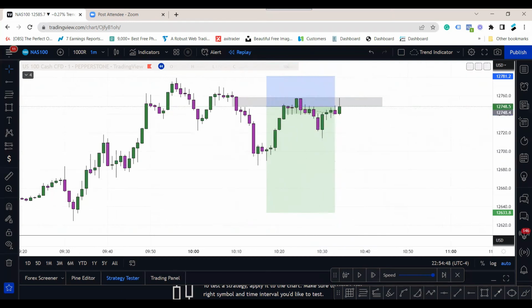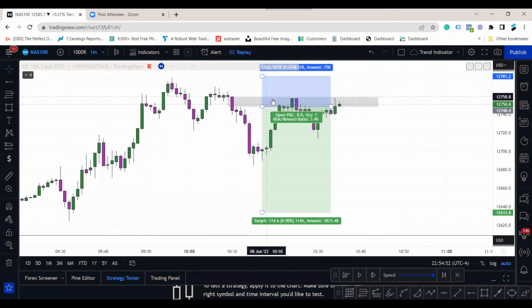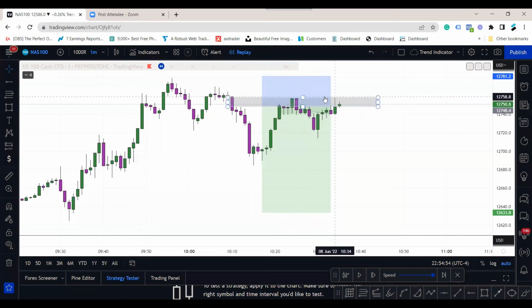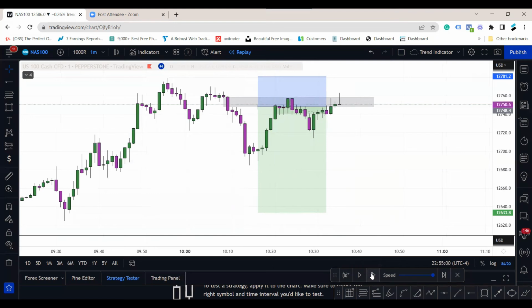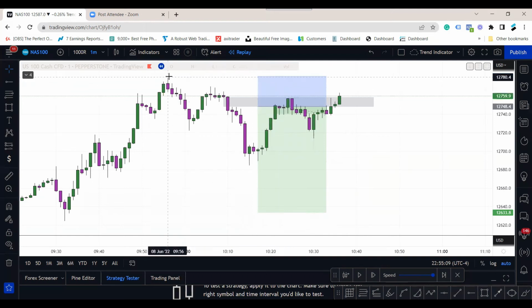Okay, come back, test a second time, refuse to go down. At one point when this high was formed, I get a bit worried because that looks like a multiple top, right? And you can see the price actually went up and took out the stop loss, right? Remember, my stop loss is just above this high.